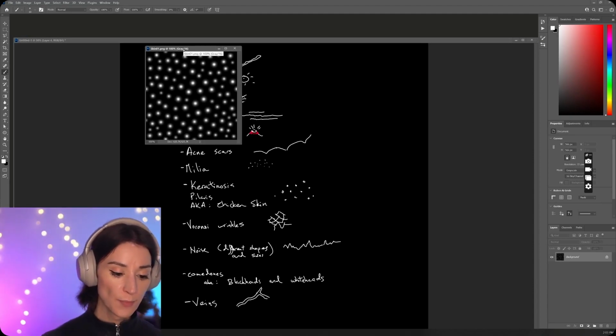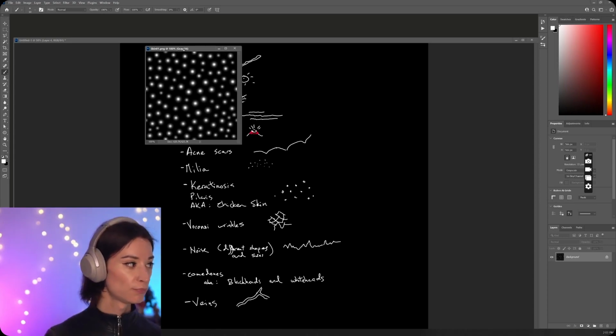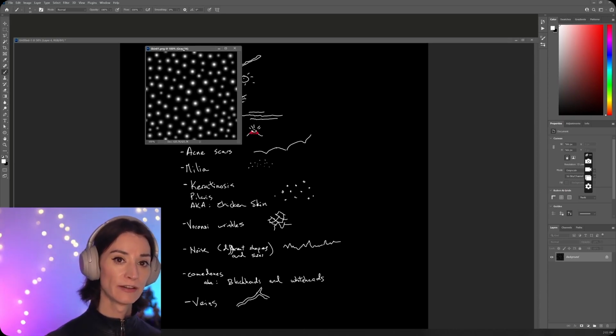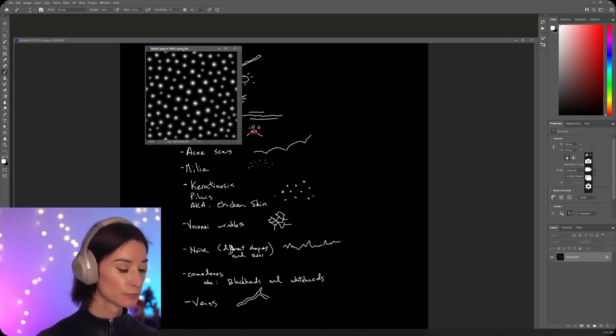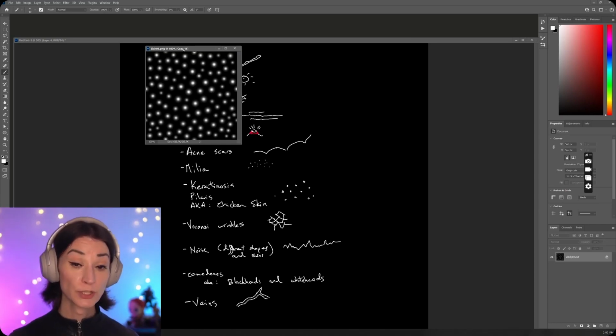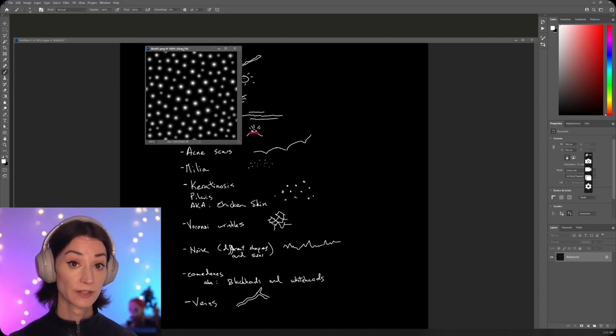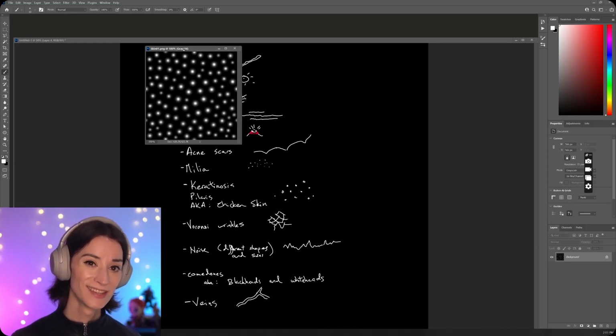They're too simple to be the big and large pores the way that we would have on a face, especially on the cheeks. They're a bit too large to be something like that, but they still are very useful for a lot of things. So we'll start by using this here.